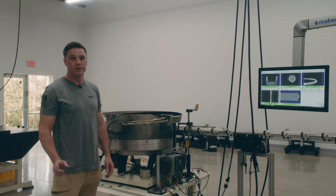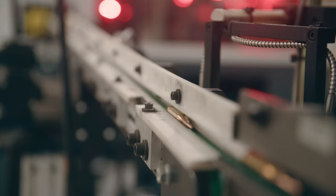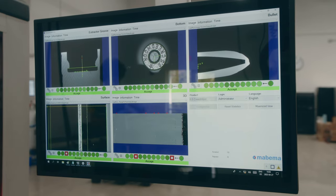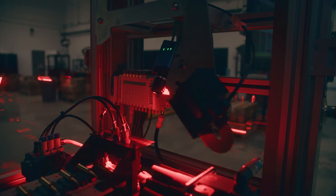We also have two visual inspection machines. Once we have a fully loaded cartridge, they are placed into these vibratory bowl feeders and fed into the machine, where we have different stations with sensors that check everything from the extractor groove, primer orientation, and head stamp to overall geometries, and look for dense scratches and dings. This ensures we're able to deliver a quality product to the end user.